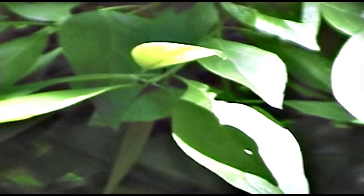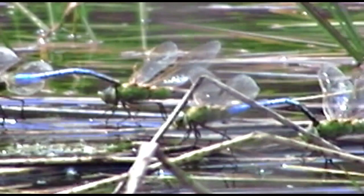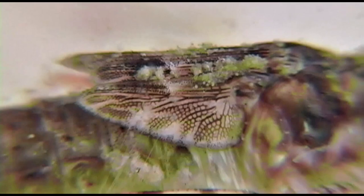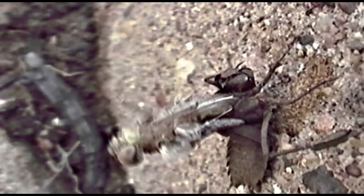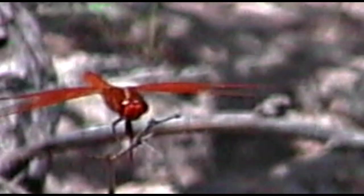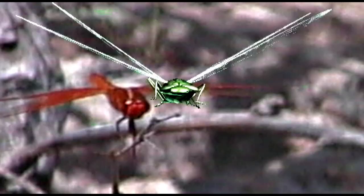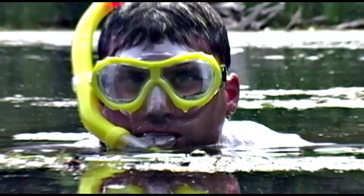Some insects, like dragonflies, only spend half their lives in water. Dragonflies are one of those insects that are hemimetabolous. They lay their eggs in water. The immature stages are called naiads. When they crawl out of the water for their final molt, they don't have a pupal stage. Now watch, as this one goes from one of the fiercest predators in water to one of the fiercest predators of the sky. You never know what amazing things you're gonna see underwater.